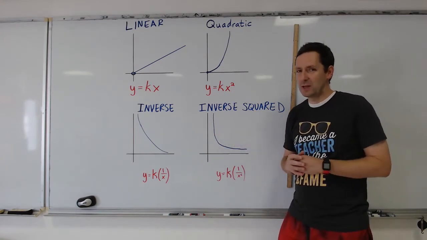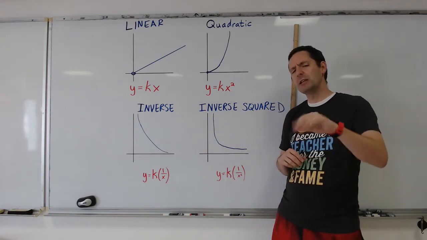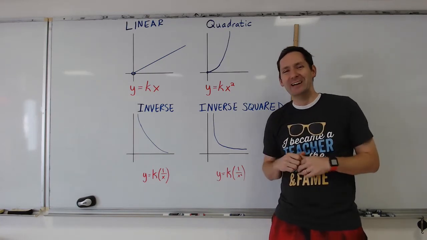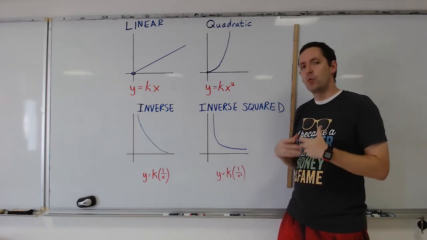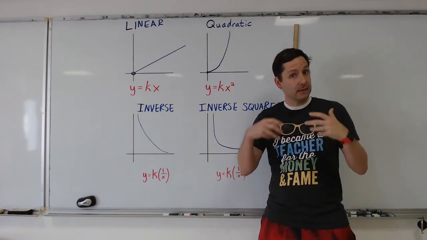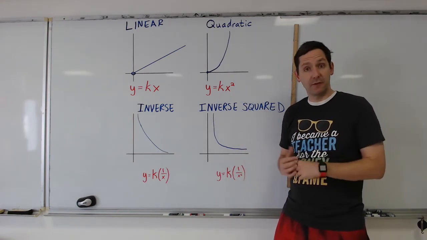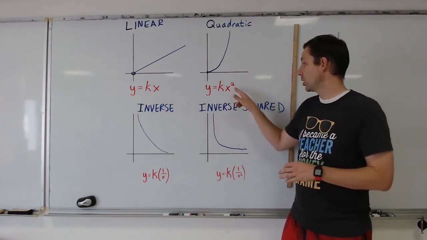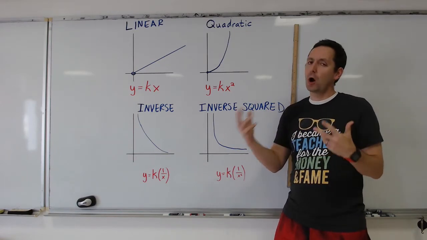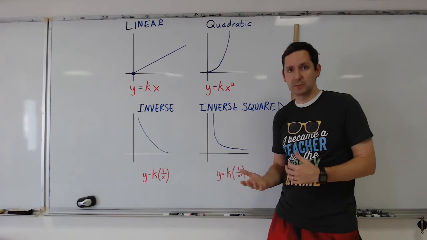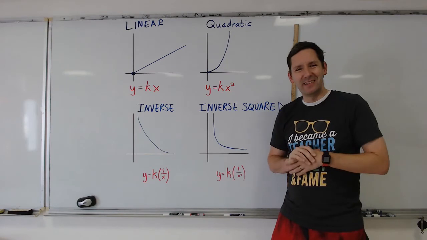Now, there are other ways that we can tell the difference and that we can prove whether a graph is inverse or inverse squared, and I'll teach you about how to decide the difference between those later. But the big thing is, in this course, as we're trying to study this idea of classical physics, we want to be able to find the relationship between different variables. And so we're going to go ahead and learn about these four for sure, because they're the most common ones. If you go on to AP, you're going to see a lot more relationships, especially in AP Physics 2. In this class, like I say, these are a pretty good start.